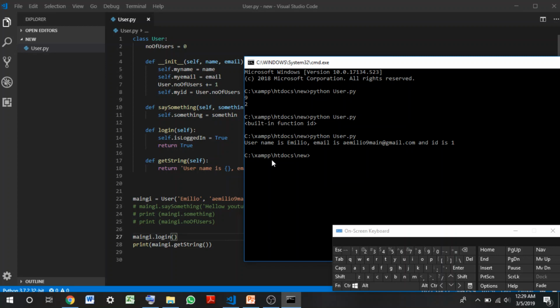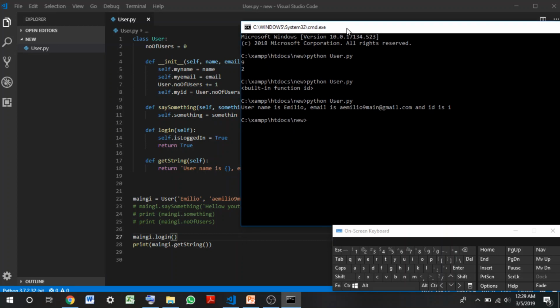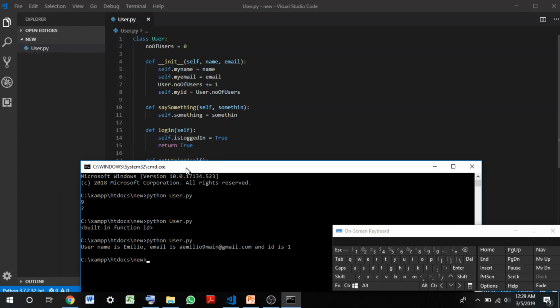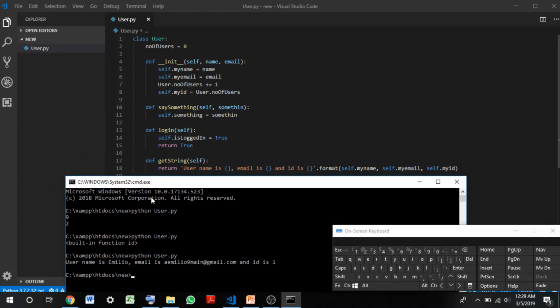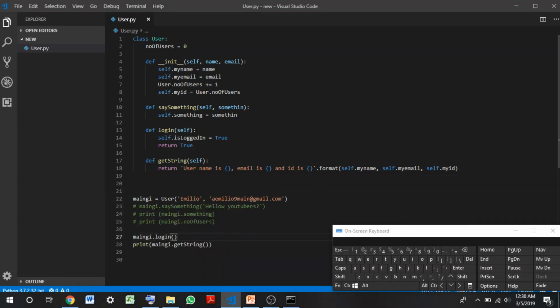So the output is the username is Emilio. Email is the email that we passed, and ID is 1. Now let us instantiate another user here.